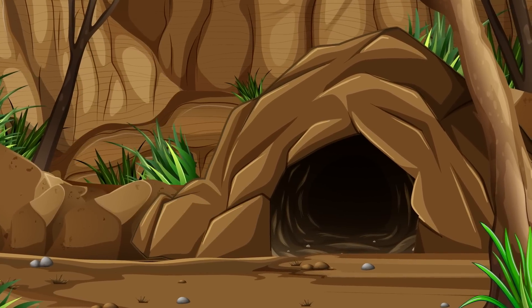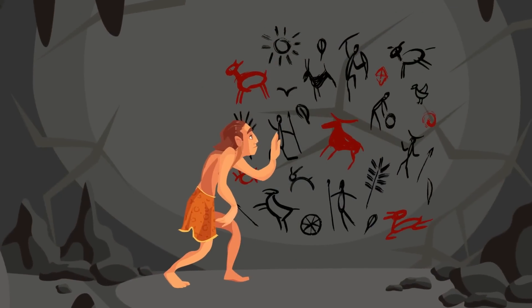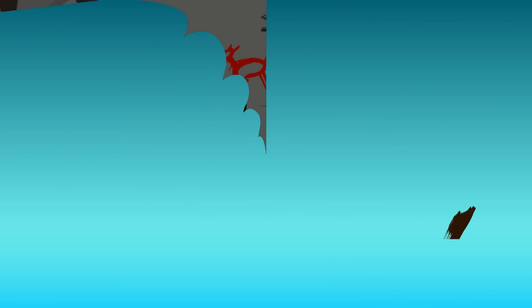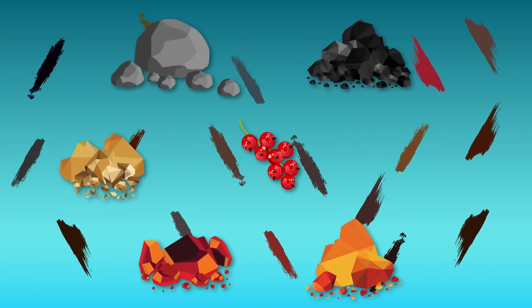Humans have been using paints for a long time. Some of the oldest art ever found are cave paintings that are more than 44,000 years old. Our cave ancestors were scribbling their work on the walls with red and black pigment that came from whatever they could find that would leave behind colors — rocks, charcoal, berries, or different minerals found in the soil.